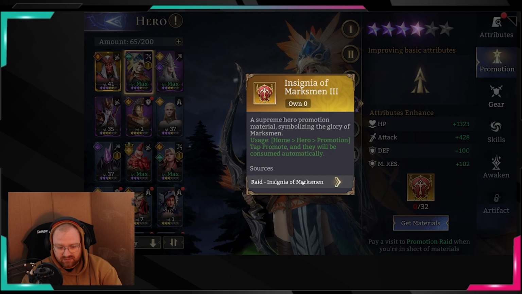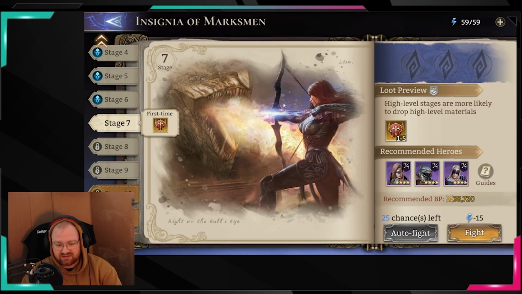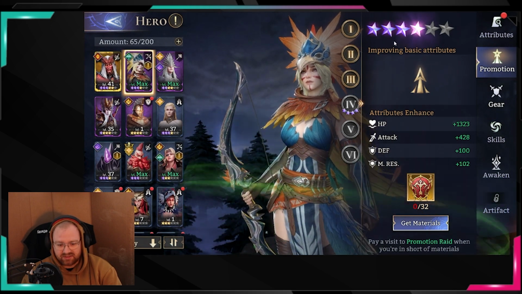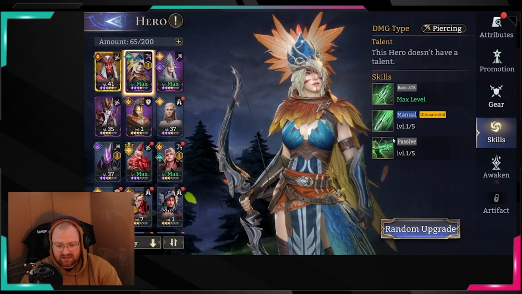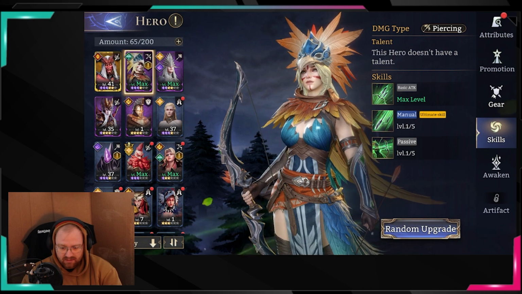You're just gonna go to a specific dungeon. So you're gonna have 4 dungeons in total. Dungeon for archers, warrior, healers, etc. Every dungeon will loot a specific thing, and then you can basically promote your heroes. The more you promote them, the more skills you're gonna unlock. For example, I think I didn't have this passive when she was not promoted.